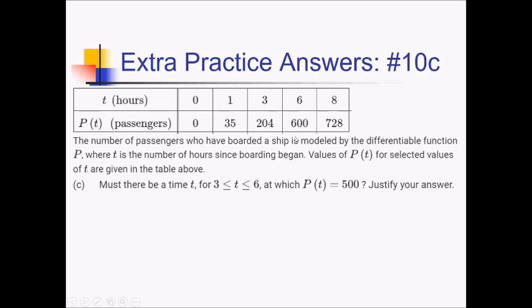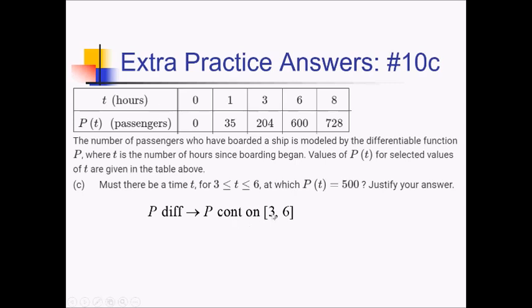Is this a continuous function? Well, they didn't say it was, but they did say it was a differentiable function. And for those of you who haven't reached differentiability yet, basically means you can take the derivative of something, and it requires among a few things that your function has to be continuous. So differentiability means continuity for this question anyway. Since we're differentiable, we're continuous on 3 to 6, so we have to establish that at the very beginning and have a good reason for it.